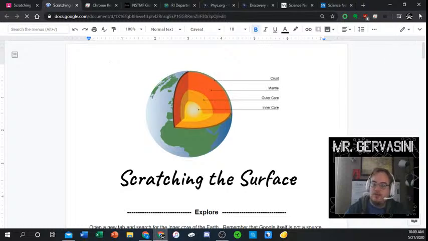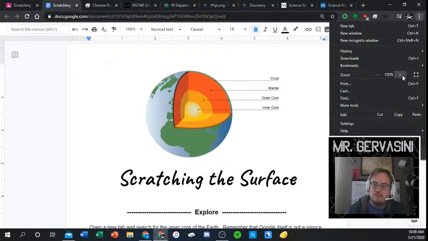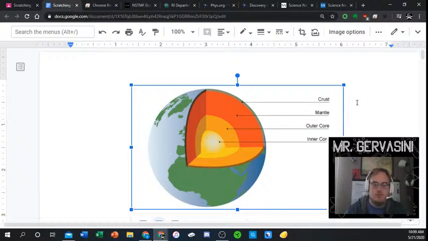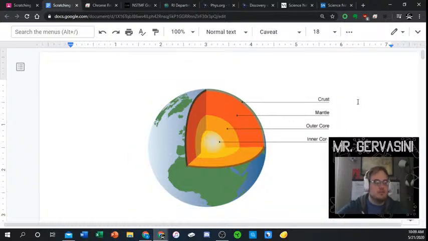So right away in the document, I tell you there are 4 layers to the Earth that we're going to concern ourselves with. The most exterior, the outermost layer, is called the crust. Underneath the crust you have a mantle. And underneath the mantle you have a core. The core of the Earth is in 2 parts. There's an outer core and there's an inner core.